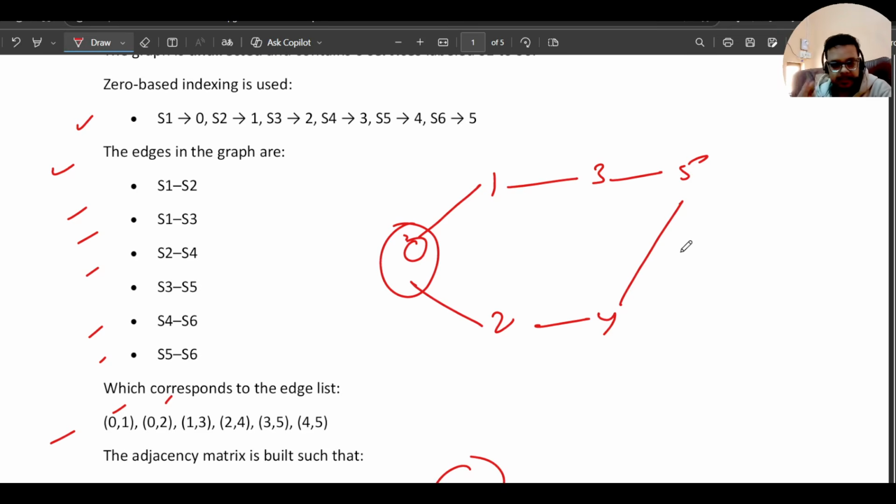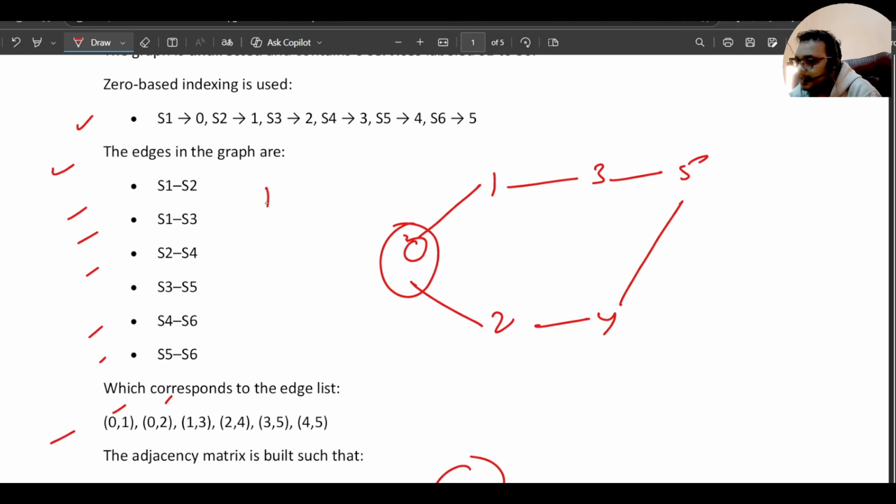They are saying we need to go in ascending order. From 0 we have two options, either we can go to 1 or we can go to 2, but the point is very important because sometimes it can be random. From 0 we could go to 2, but no, they're saying we are going in ascending order. That means from 0 we will go to 1. Then what will be the traversal of DFS?